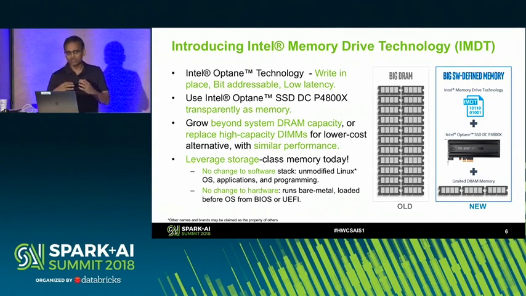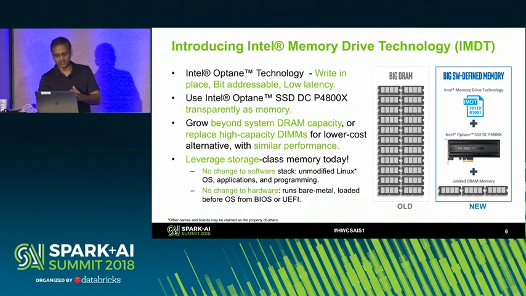So that brings us to the next usage model of Optane SSD, right, which is software-defined memory. We have a software product called Intel Memory Drive Technology, and it's an intelligent software that exists at the virtualization layer below the OS. So when you install IMDT, it actually updates the BIOS tables and presents the combination of DRAM and SSD as a single large pool of memory to the OS.